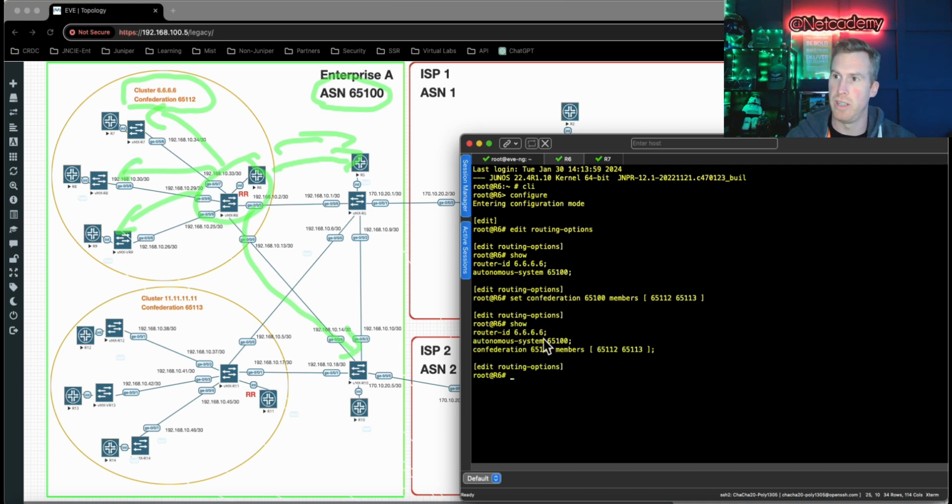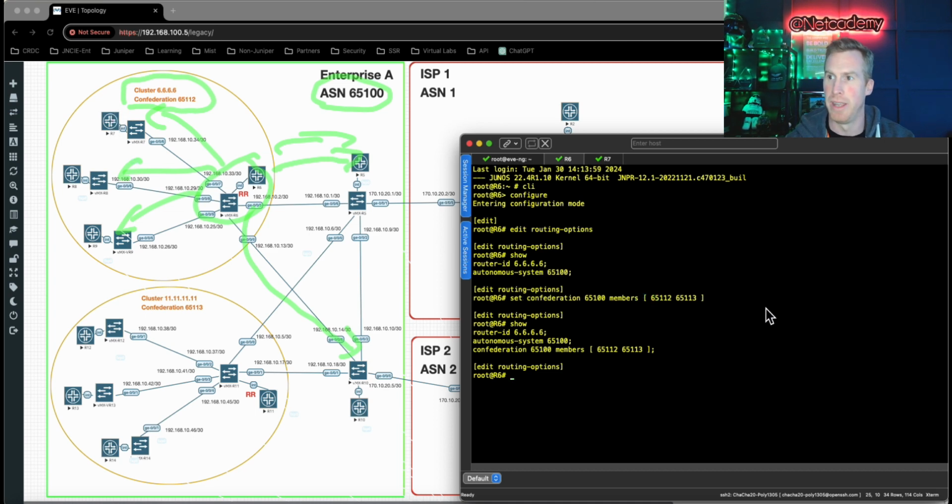I'm not changing the autonomous system number here, because if I do that, then the adjacencies to this router here and this router down here are going to break. They'll be torn down because they're all expecting an iBGP adjacency to routers inside 65100. If I change this, it's going to tear the adjacency down. But if I keep this, it's not going to have the adjacency to routers inside the confederation. So this is the way you get around it.